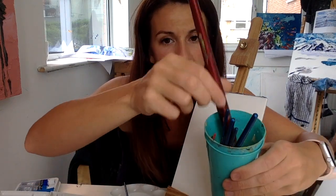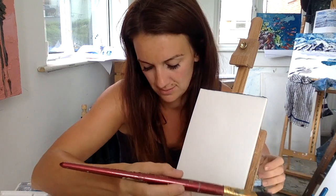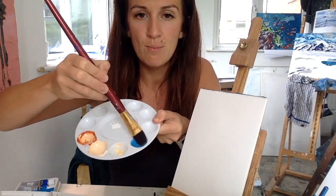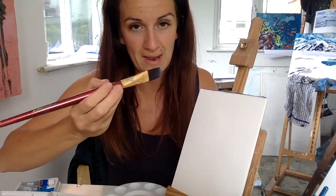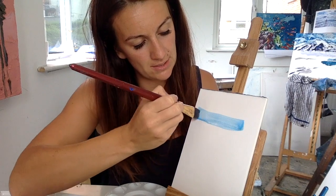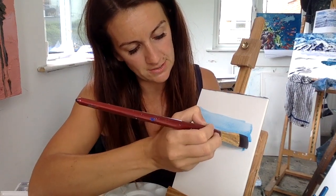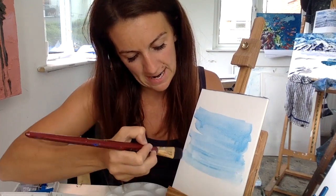Look, I'm just loading that up with water, tapping it off. And I'm going to go for this nice blue that we have here, okay? More water than paint is what we have. And this is just to show you the flat brush technique. So look at that. Draw it down. Start it, draw it down. Look at how well that carries.